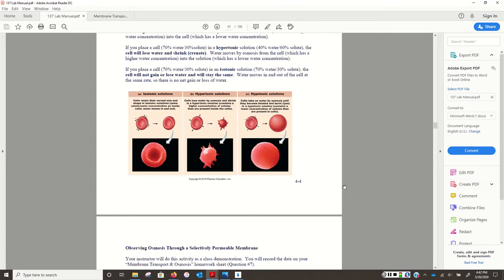Now, the way that I always describe this, just to kind of drive everything home in my in-person lab, is I will say, this is important if you are ever lost at sea and you end up on a desert island. So we're surrounded by seawater. And what are you supposed to never do if you're lost at sea or you're lost on a desert island? You don't drink the seawater. No matter how thirsty you are, you don't drink the seawater.